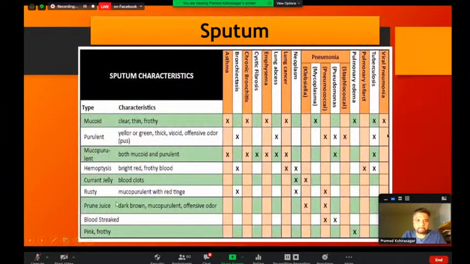So you also check for the sputum characteristics: the color, consistency, and quantity of the sputum. Usually it is clear, thin, or purulent, mucopurulent, hemoptysis, bright red with frothy red sputum, and jelly type and rusty. Check for the odor, and if it is green with an increase in the quantity of sputum, it indicates some infection. So always ask for that history during your visit. They tend to get infections pretty fast because of the chronic illness.